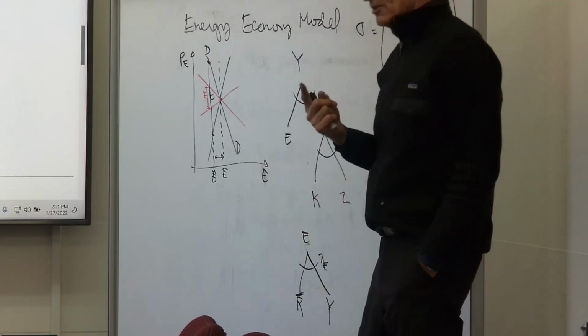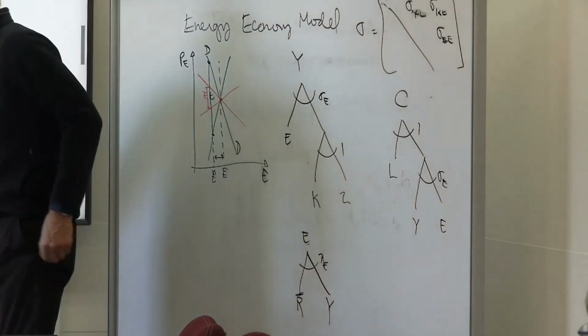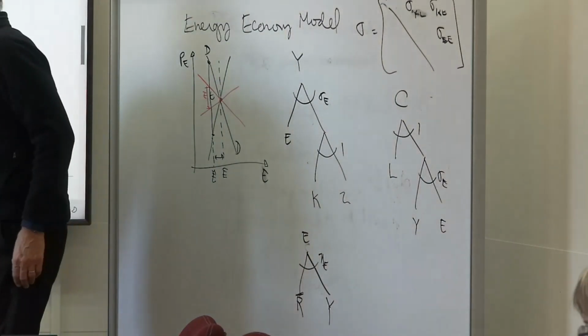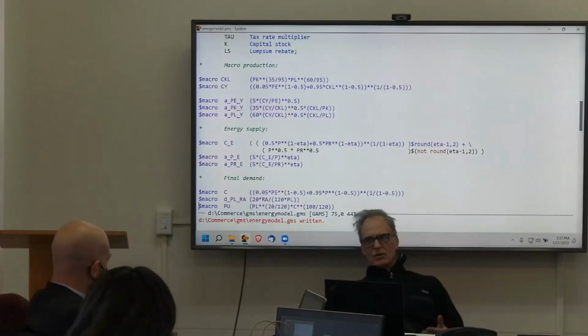So that's the whole idea here: in a general equilibrium setting, you don't usually think about supply curves as a response function. Instead, think about it as being a specific factor, and you're going to respond to what the prices are. At least this is one way of doing it, and that's the way I've done it in this model.